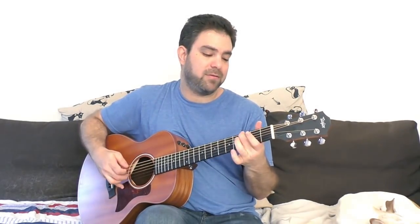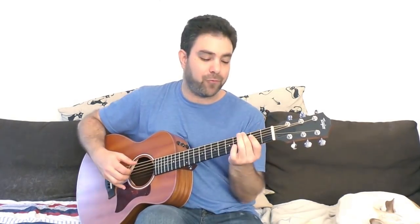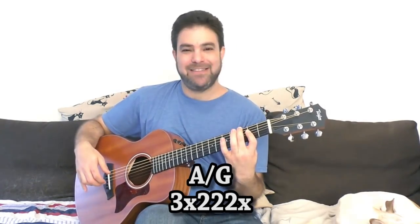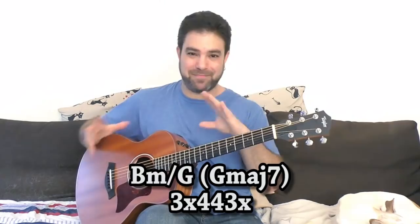You can also borrow from the A chord into a G chord — you can play fret 2 on strings 3 and 4 while playing G. You can play A over G. You can play fret 2 on strings 2, 3, and 4 with the G bass. You can play B minor with the G bass — this creates G major 7. You can be very creative, but I suggest you do the basic things first.